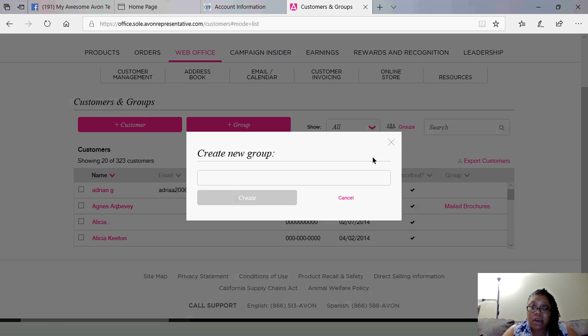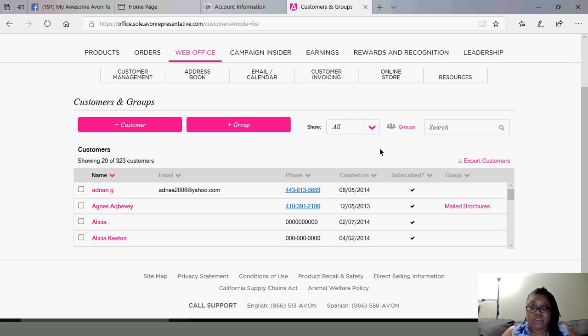You can also assign a group to your customers. Say you have a bunch of customers at an office building and you want to keep them grouped, so that when you're delivering or bagging your orders, that group name will show up on the invoice once you do online invoicing. You'll know that all of these orders are going to the same place because this is the office group that you created. So that's a handy tool to use. I don't use it often, but I have used it.